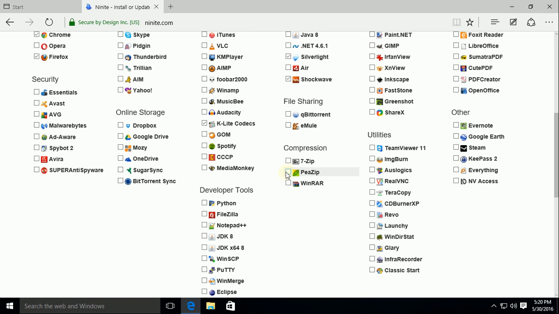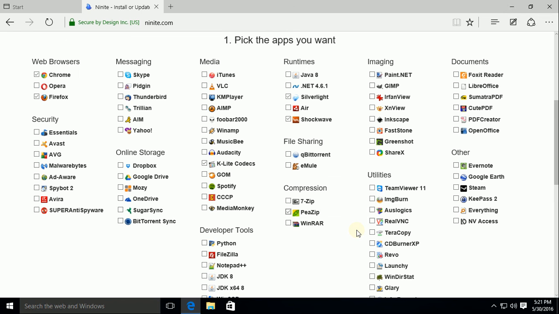For compression, I use 7-Zip or WinRAR because I'm familiar with both of those tools, and they are really powerful. PeaZip is more user-friendly, so if you're not familiar with either 7-Zip or WinRAR already, PeaZip is a great tool for working with zip files and either creating them or opening them if somebody emails you a number of files all attached as a zip file. That's a good way to open up that file and work with it.